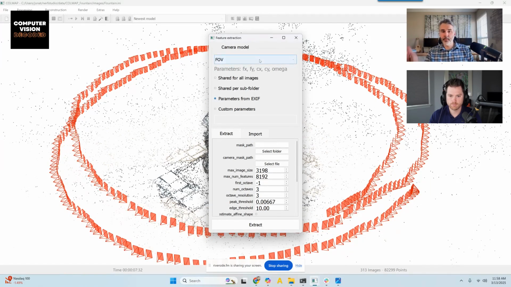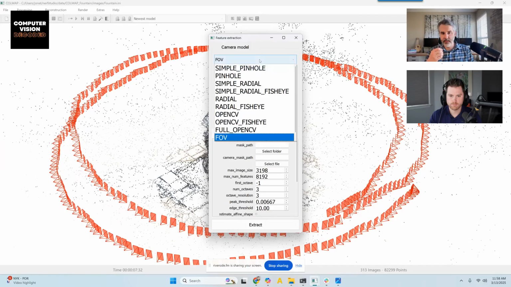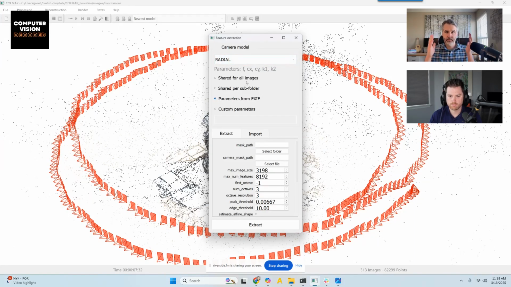A lot of times for a normal camera, like your iPhone in your pocket, or your DSLR, or your point and shoot, whatever it ends up being, your simple radial or your radial models are nice because they assume that you've got a single focal length. Your pixels are square, so I don't need more than one F term. You want to model your principal point with CX, CY, and here the radial model added an extra lens distortion. So now instead of just K, we have K1 and K2. So that's 2 radial distortion terms, so we can do a little better job of estimating the distortion of our lens.